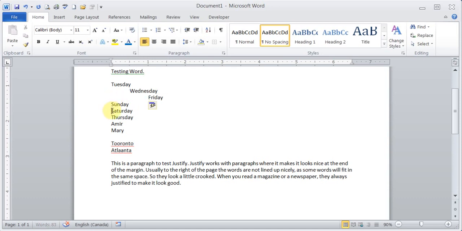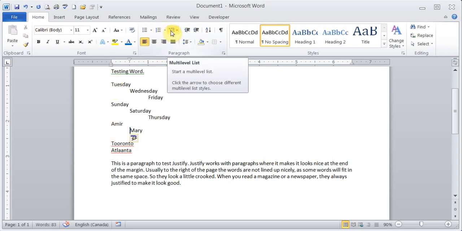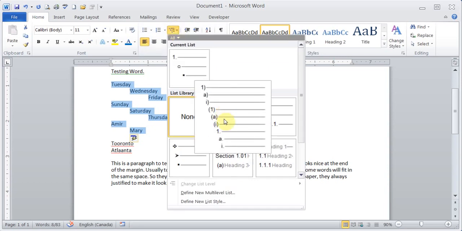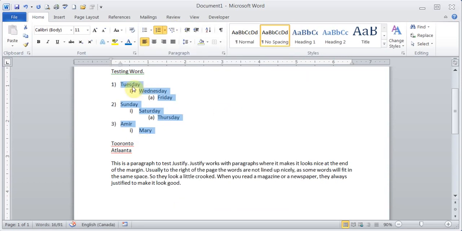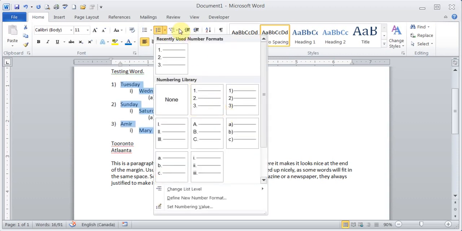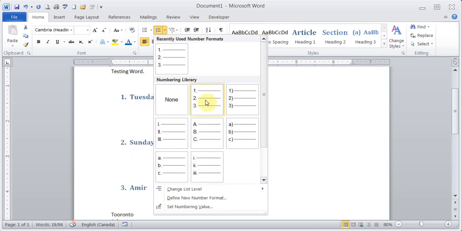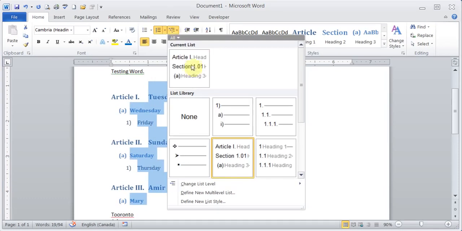I'm doing these indentations as if this is the main point, this is a point below that point, and this is a point below the sub point. And because I want to do what this is called, a multi-level list. So if I highlight and they ask you to put a multi-level list, you click here and then you choose one of these options. So you see if I choose it, how it puts 1, I, A. And you can choose different types from the multi-level list. I keep going to the wrong one.